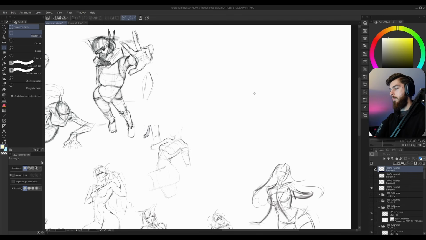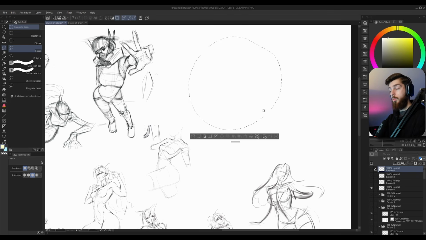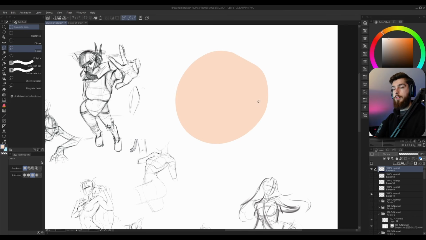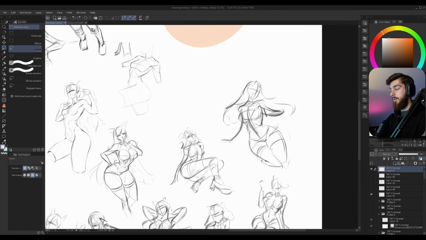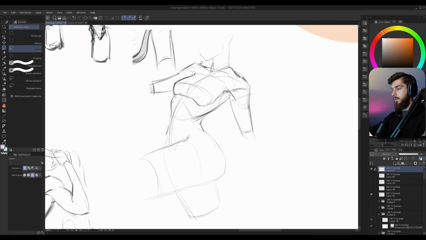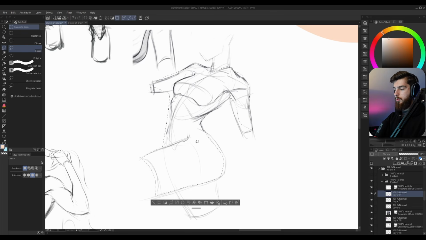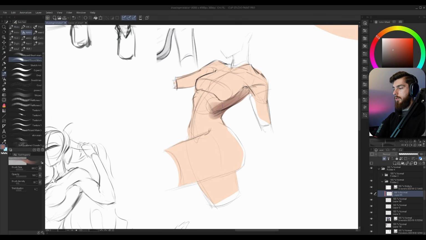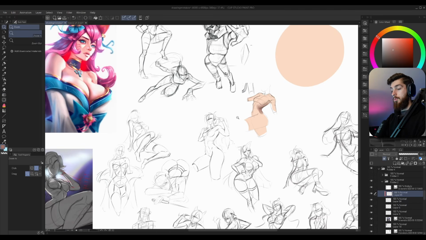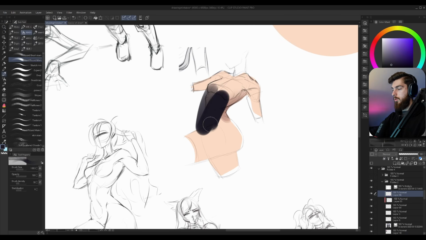Now also whenever I use my lasso tool, I have one keybind that I use all the time. It is F2, which fills. So new layer, just pick a color, for example here, boom, and we have this. You don't have to go to the bucket and do it manually, just press F2 and you have it. So it's actually good for placing flat colors. For example, here you just select your character very quickly, some more, boom, then press F2 and you have flat colors. Then you can obviously add quick shadows everywhere on a new layer, boom, and maybe even some clothes. Super good.